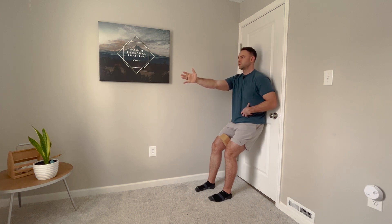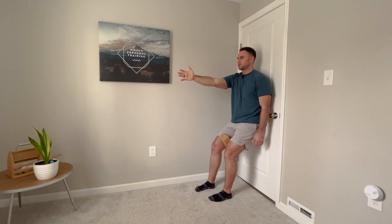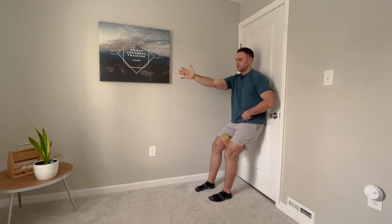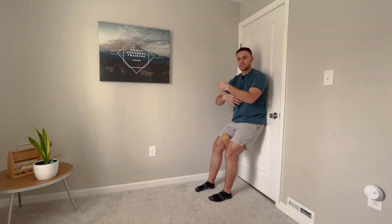Don't lean over to the side — just feel a little bit of abdominals on the side, your quad, and your heel. Take a slow silent inhale through the nose and exhale. Reach a little further with the hand as you breathe. Avoid any crazy side bends or excessive flexion — keep your chest tall. The goal is to breathe into your rib cage and into your back rather than big belly breaths, getting expansion and stretching from the inside out through your low back and into those muscles.